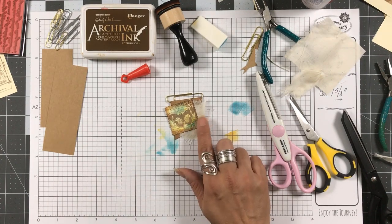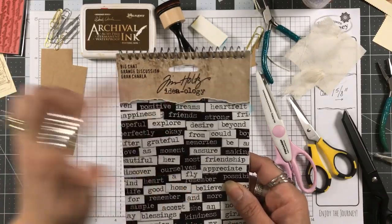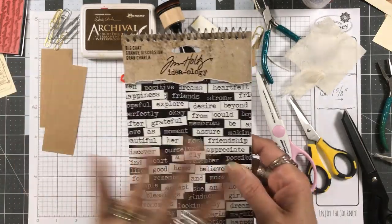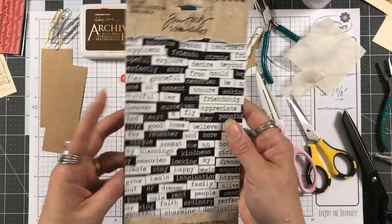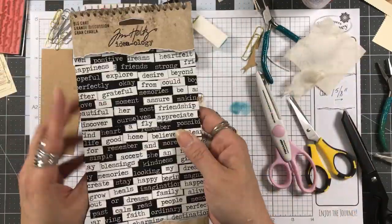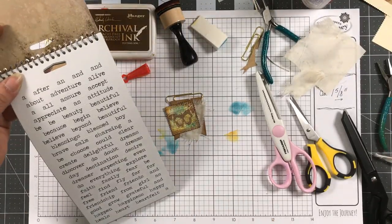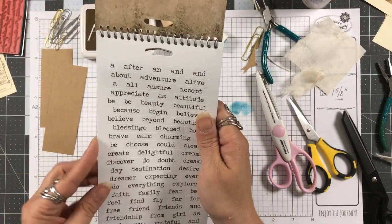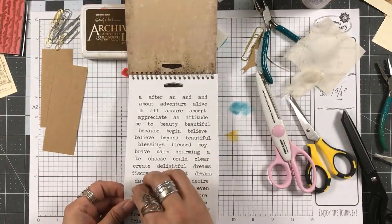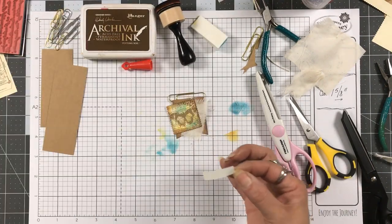Now, what I'm going to do right now is I love using the Tim Holtz from Idea-ology Big Chat. Now, you can make your own. I've shown those in a previous video, but I figured this would be a little quicker. So, when it comes to butterflies, I love the Dreamer. So, I'm going to grab that.